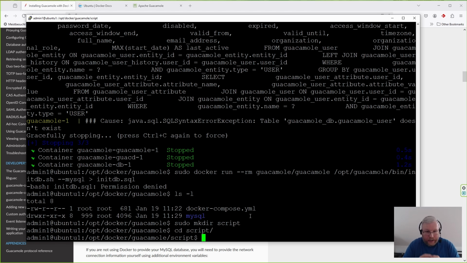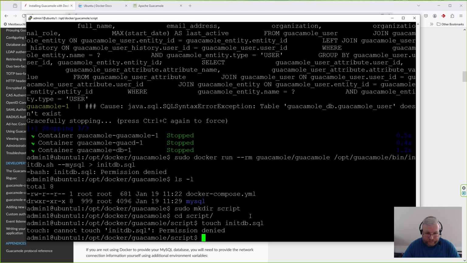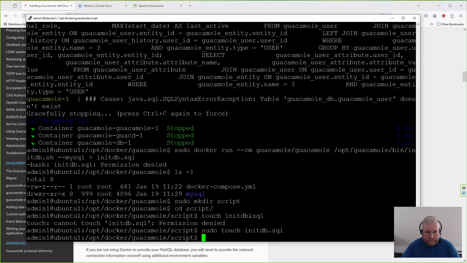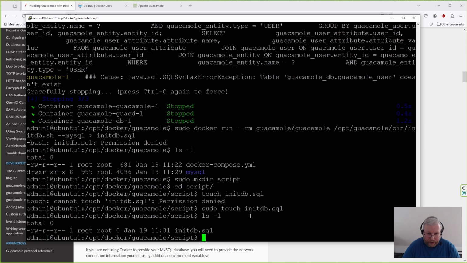Now I'm going to create this file. So I'm going to touch our initdb.sql. I have to use sudo. So now I have my file in here.